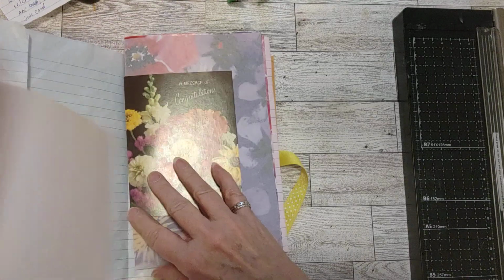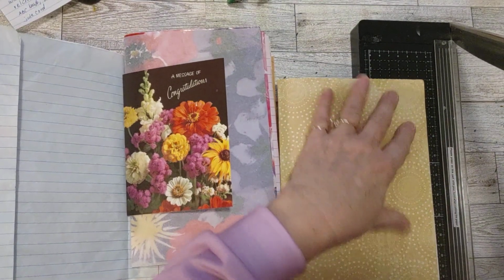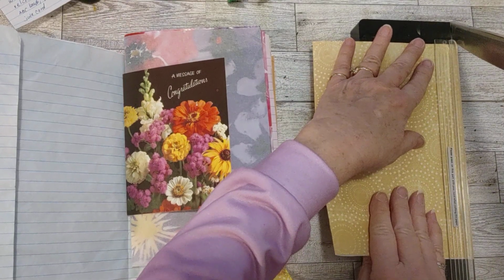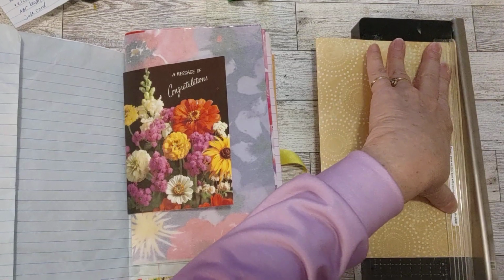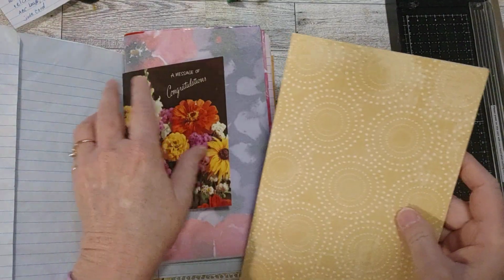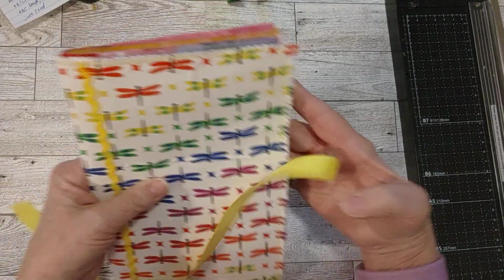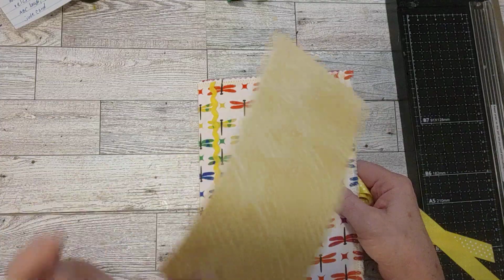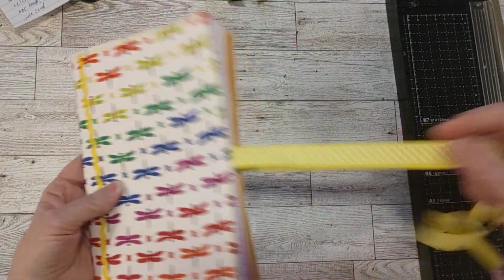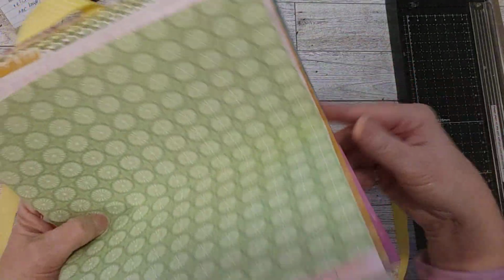Just a sliver, not a 1/4 of an inch, not even, maybe half of a 1/4 of an inch, so 1/8 of an inch. About 1/8 of an inch, I'll say. That's pretty much a good sliver, I'd say. Okay, and the length is good. Yes, we cut the right length. And we have that little sliver left. So this we can make into some type of ephemera. But there we go. So now I need to sew these in and come back and decorate with you.